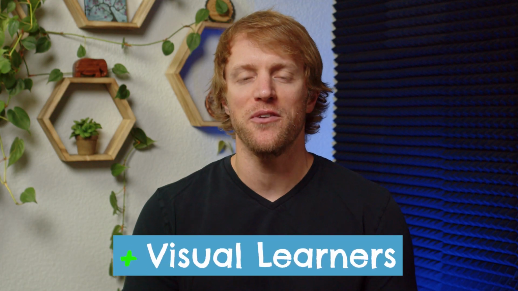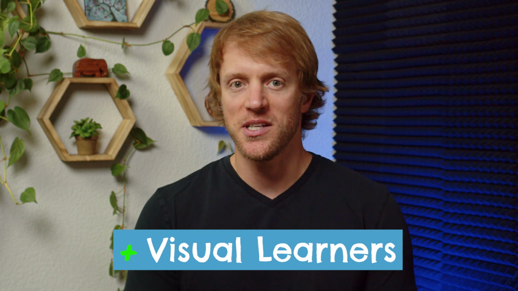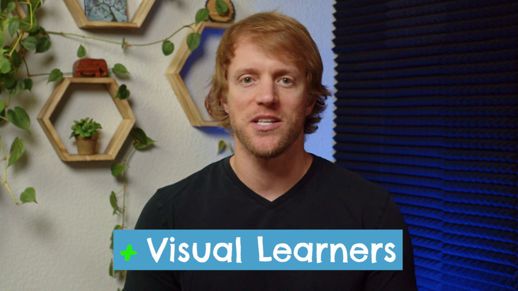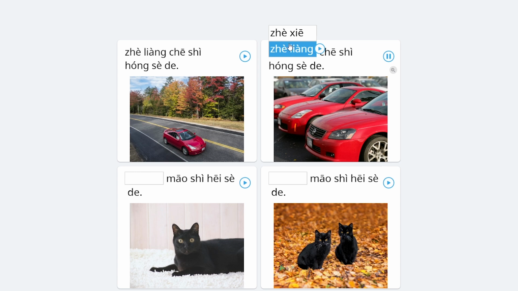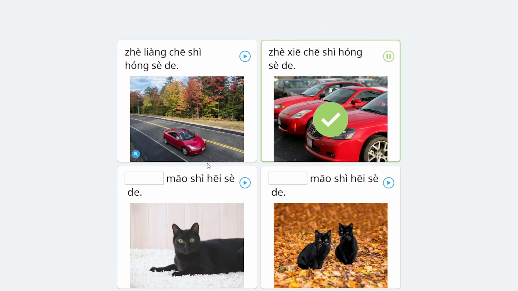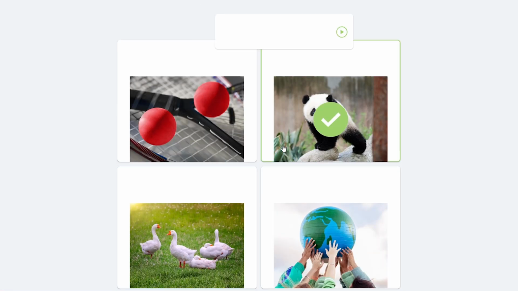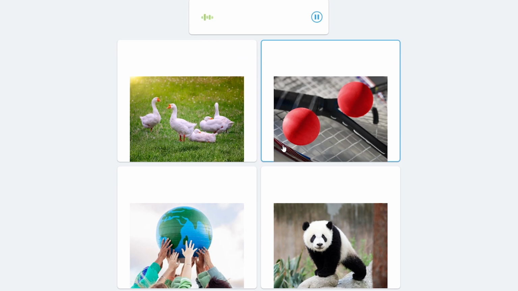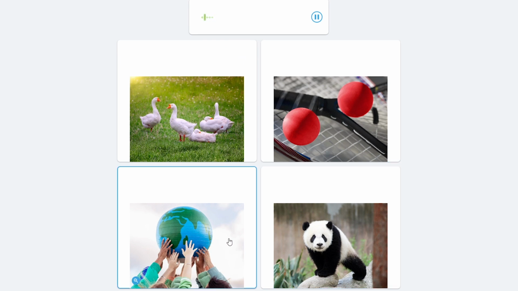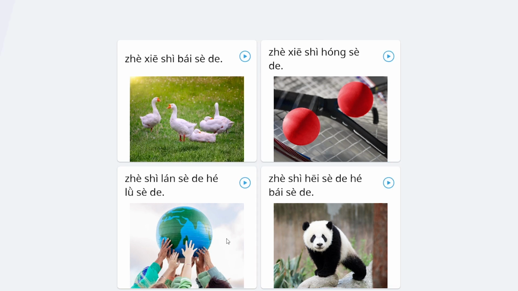The first thing that needs to be said about Rosetta Stone is that it's a great fit for visual learners. As I mentioned, essentially every single drill and exercise in the program contains some sort of image or graphic. To be honest, it's the most image-heavy language program that I've used and reviewed to date. So if you're a visual learner and comprehend and retain information best through visual means, then Rosetta Stone should be well suited for your learning style.